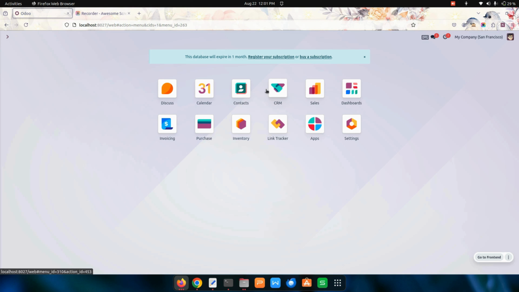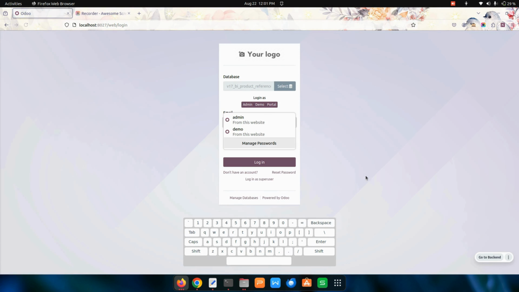Not only here, if you install manufacturing, it will work for that too. And from the login page, you can see the same keyboard is available. After installing the module, you can directly see a keyboard available here. Now from here, you can make use of this keyboard and log in easily.